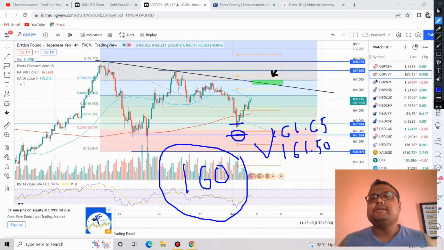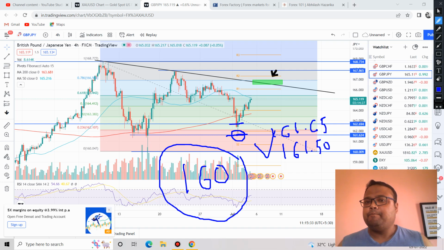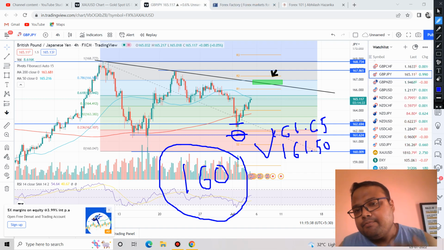But as I always say, confirmation is always important. After all, this is our capital, our hard-earned money, so we should not trade blindly. A trader does not trade blindly. If the market comes down to the level, observe the market. If you see the market trying to take support, if you see the market bouncing, then only go for a buy. Otherwise, no level is permanent in the market. You should never forget that. Okay, so these are the important levels for you if the market comes down.